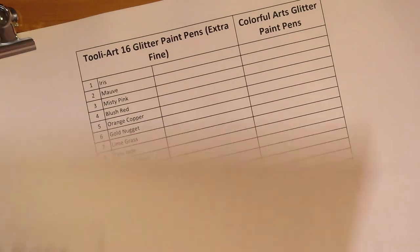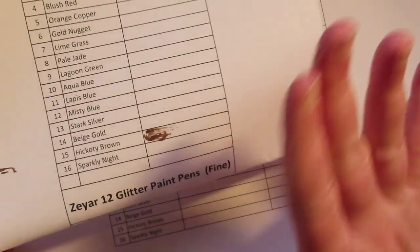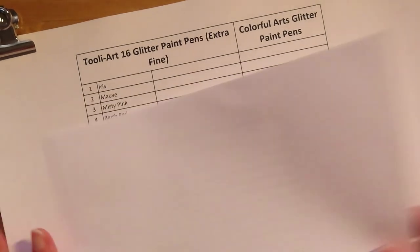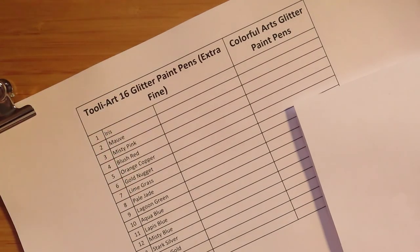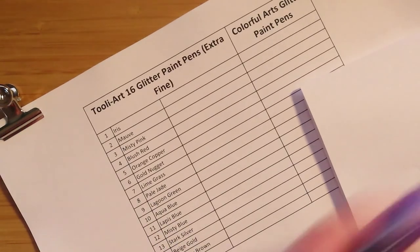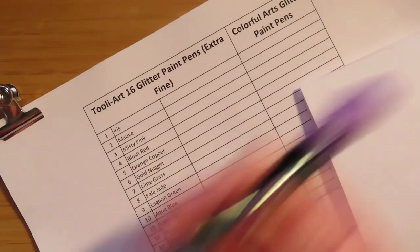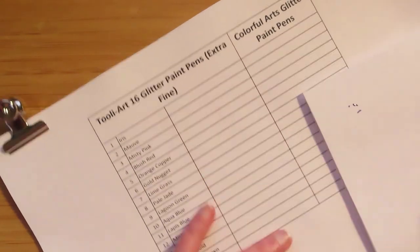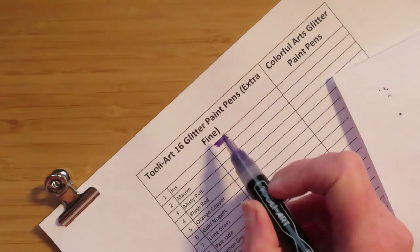However, when I started to try and get one going, I really really struggled to get it going, so I thought that actually might be worth you seeing how difficult it is to get these pens going when you haven't used them for a while. I mean, it might have just been that one, might have just been random, but let's do it. So this is number one, and if they just flow nicely I'll just speed it up, but let's just give them a shake, give them a pump. So they seem to be going, and away they go. It's very scratchy.